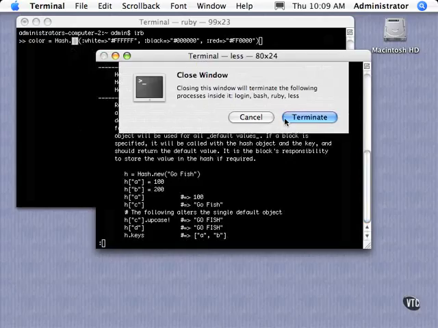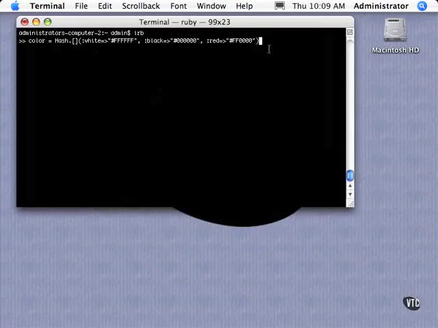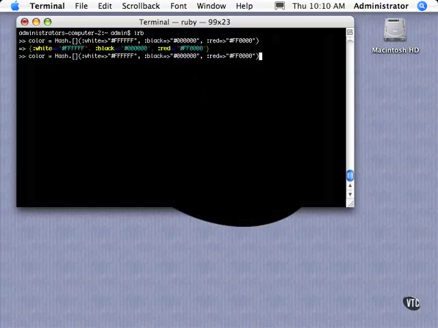But because we're following it up with some key value pairs, it goes ahead and populates it right away with these key value pairs immediately. So we have the brackets and then we have parentheses. Now inside here, we have a key. We have essentially a special type of operator that assigns the key and the value together as far as the hash is concerned. And then we have the value of that hash. Then we have a comma, and then we have the next key value pair. Now that's one way to do it, and that'll work just fine.